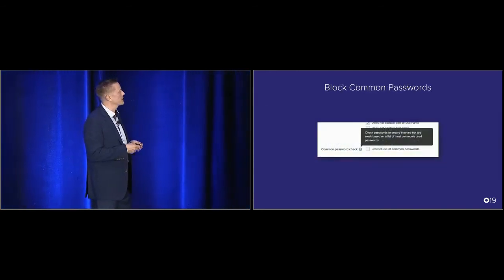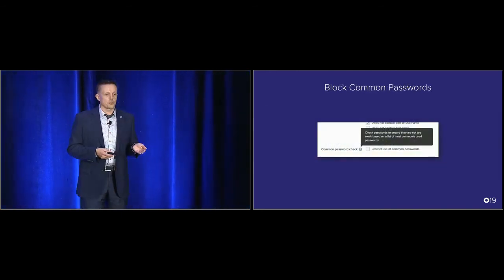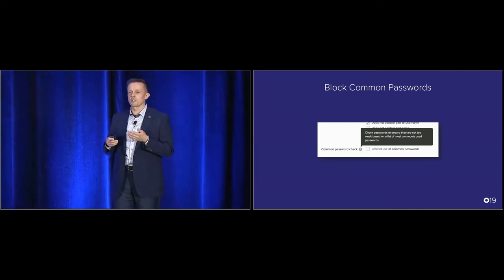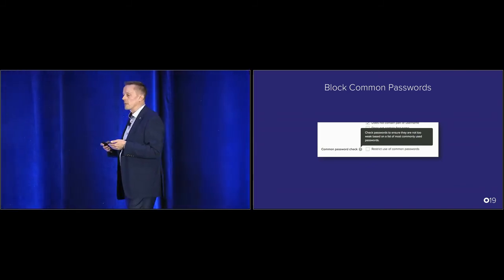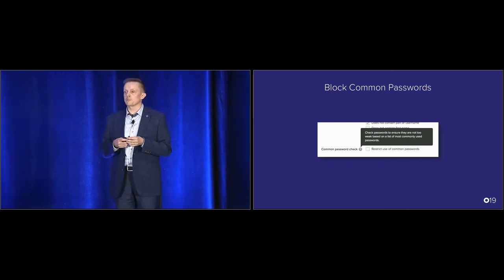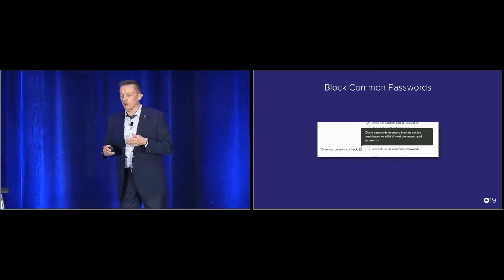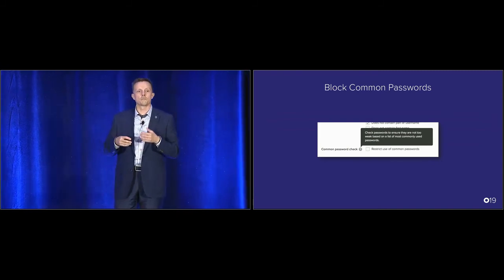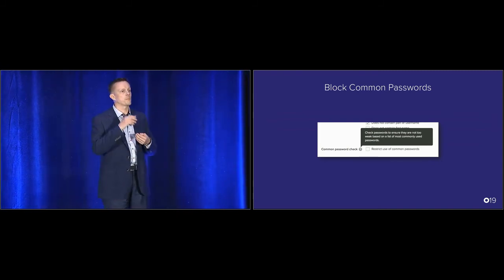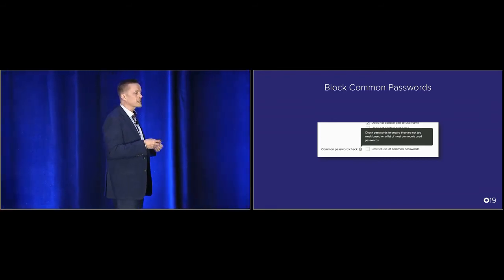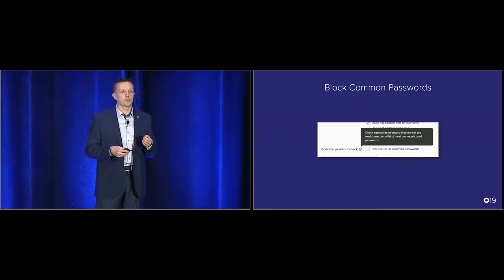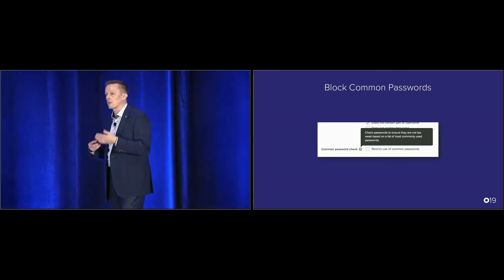Well, let's talk about where you're being attacked. You're attacked on the passwords. First thing you can do is a simple step, but most people I've talked to don't know about this. In Okta, you can block common passwords from being selected by the end user. Today, the list is about 1,000 of the most common passwords. We're just now increasing that about 100-fold to about 100,000 most common passwords, including most common breached passwords. So with a simple click on that, your users can no longer select a password that is weak enough that it would be susceptible to some of these attacks that I'm talking about. So that's a great first step. Make it harder to crack.